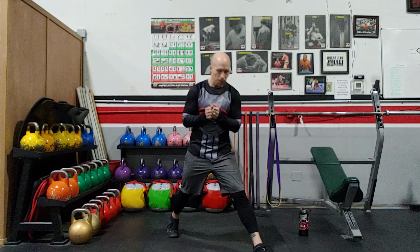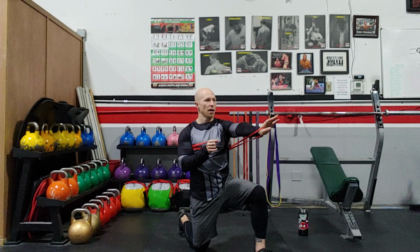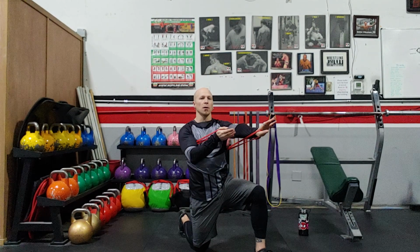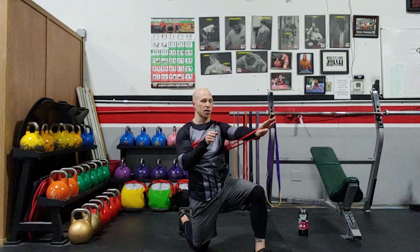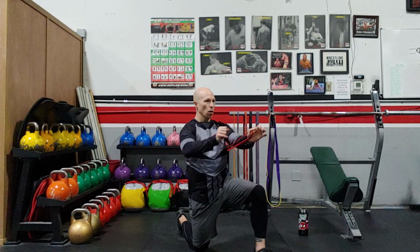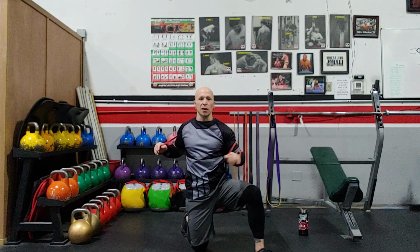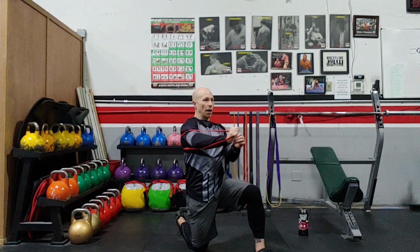So I'm going to kneel. Alternating chest press, I'm going straight ahead, and as soon as this arm starts to move back, I'm going to start pressing already. That way I have constant movement. If I need more tension, I can take the band around the arms on the outside of the body, and I can do the same thing.